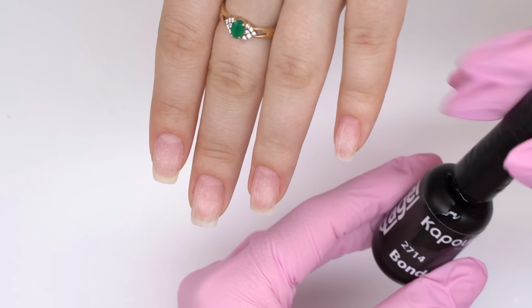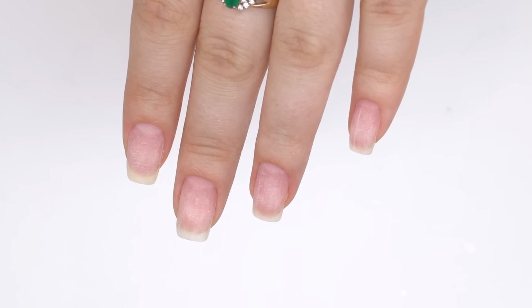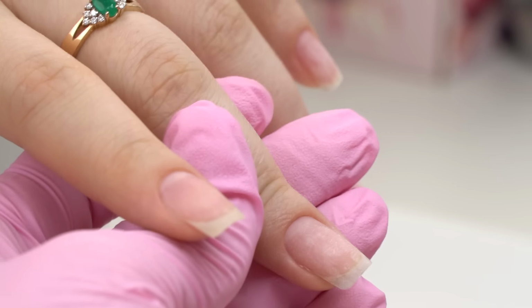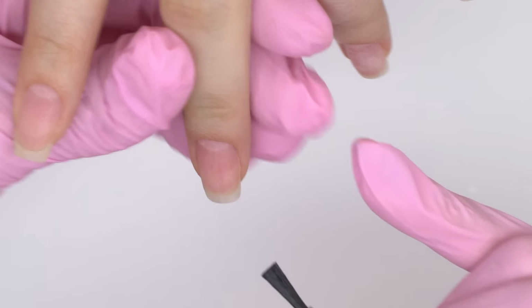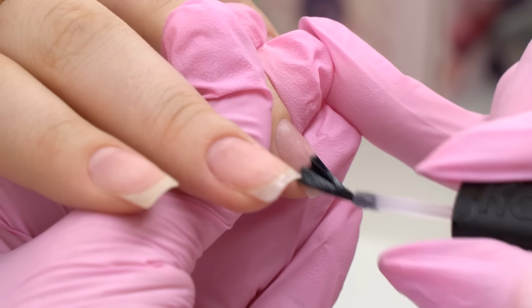The next step is applying adhesive products for better bonding. If the nails are sweating, use a dehydrator, and if they are normal, just a primer will do. It can also be called Bondex or Ultra Bond, depending on the brand, but the point is the same. It leaves a tacky film on the nail plate, which results in better bonding.